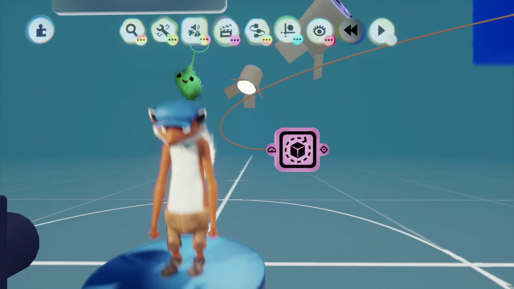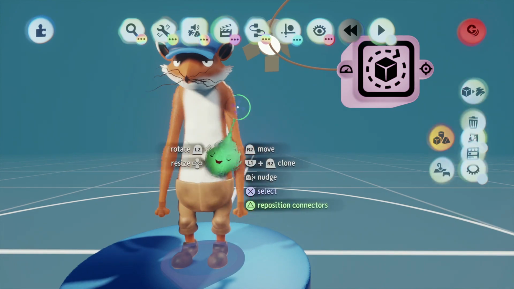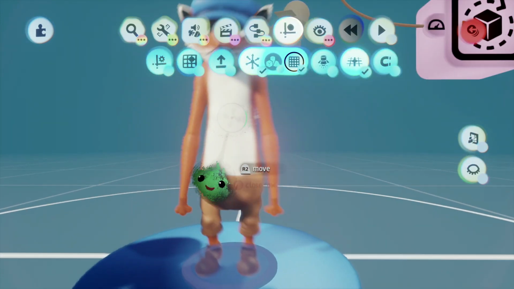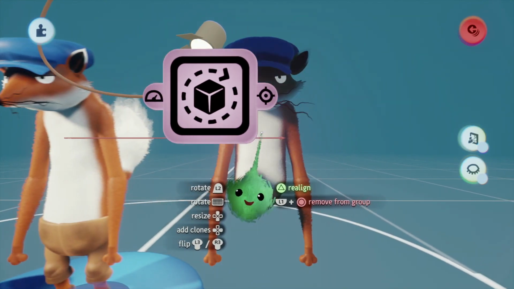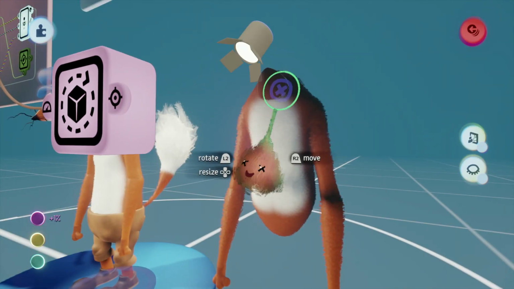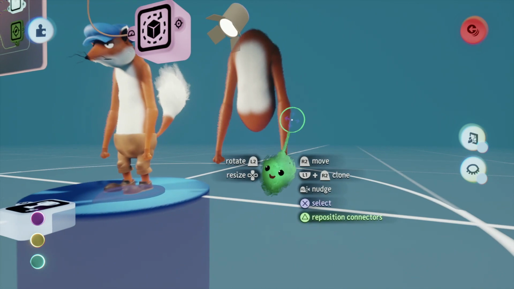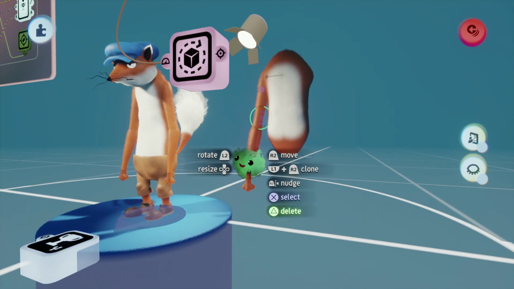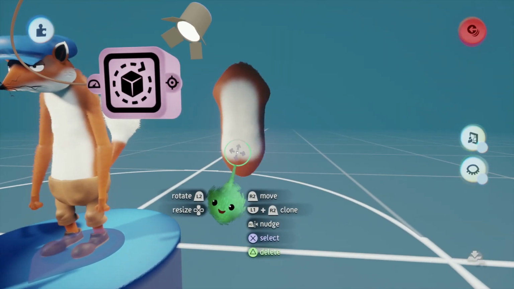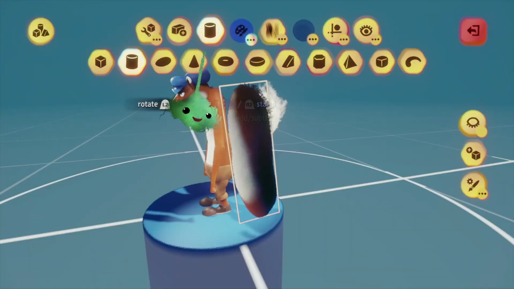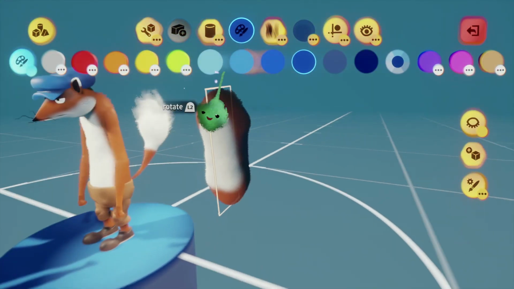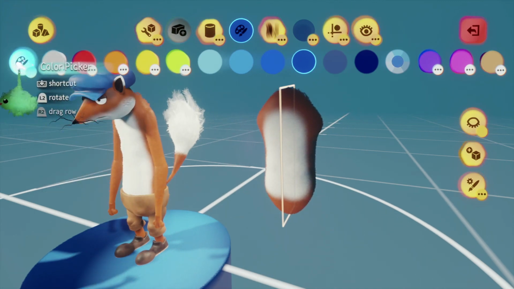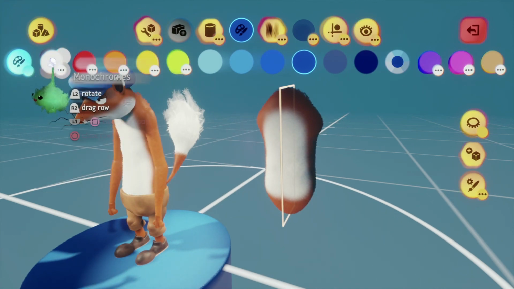And now all we need is some kind of chest customization or a shirt or something. I'm going to go ahead and copy his torso, or clone it. I'm going to delete the head, the neck, and the arms. This is an easy way to get quick customization, like if you just want to line up exactly with the contours of his body or whatever.